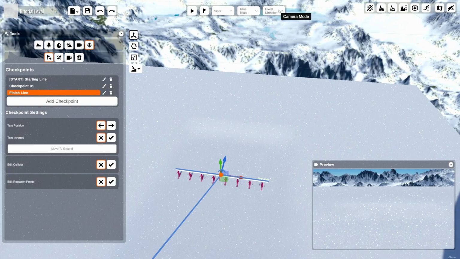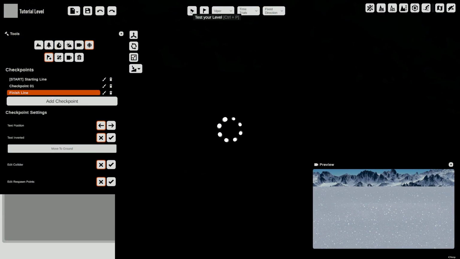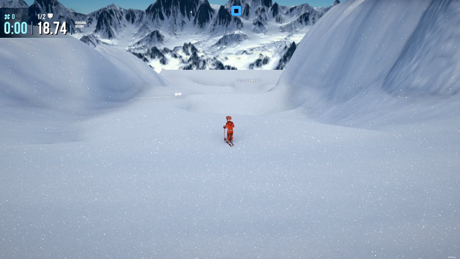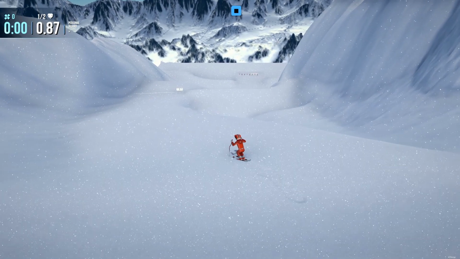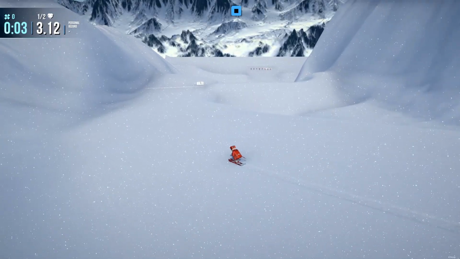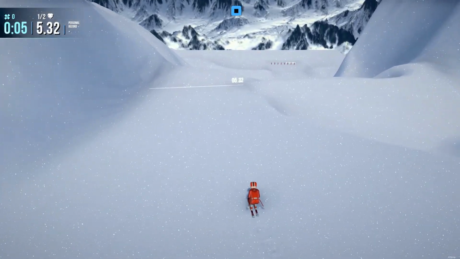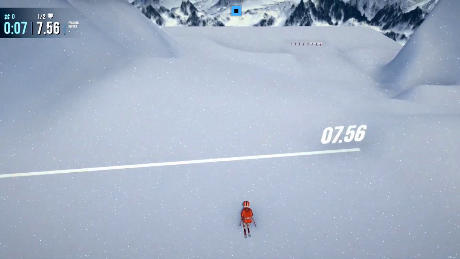And then we can change our camera mode. Fixed direction is the classic Lonely Mountains camera. And behind player is the new camera mode that follows right behind the player. I will leave it as fixed direction. Finally, with that set up, we can press the play button and we will go into our own level. This is the moment when you can pick up a gamepad if that's your preferred way to play. And just like that, we will play our level as with any other, going down our hill on skis.